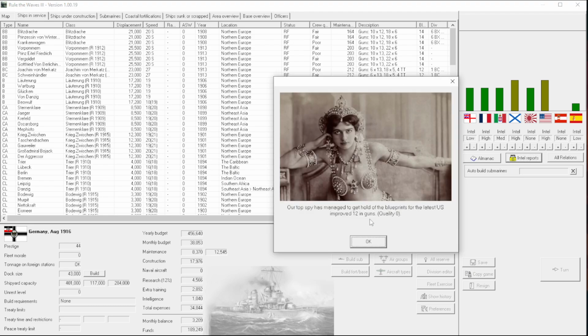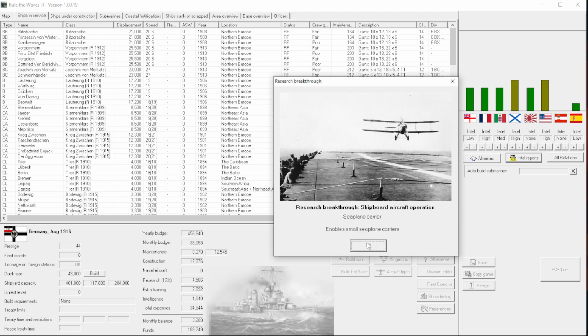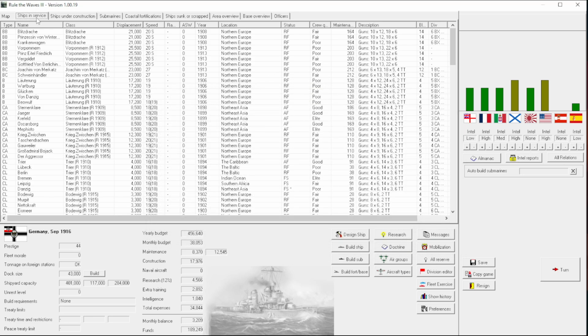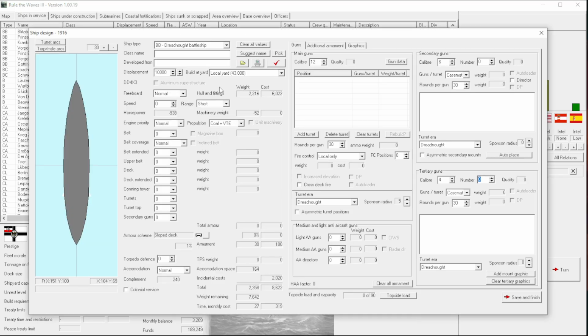Who knows? Alright, well, we got quality 0 12-inch guns. Seaplane carrier! Alright, we're almost there. Should I even design it? I mean, it's... I don't know.